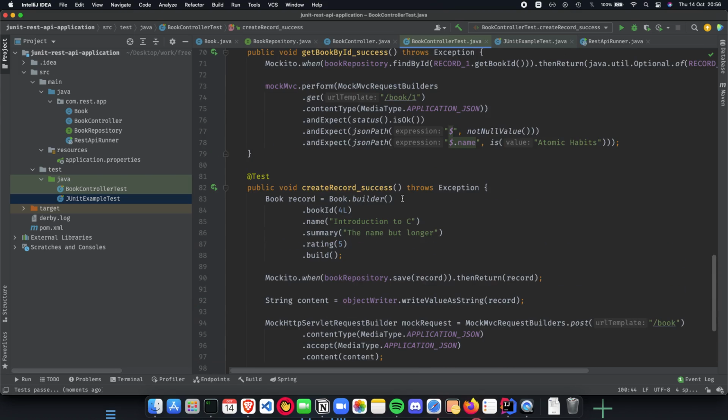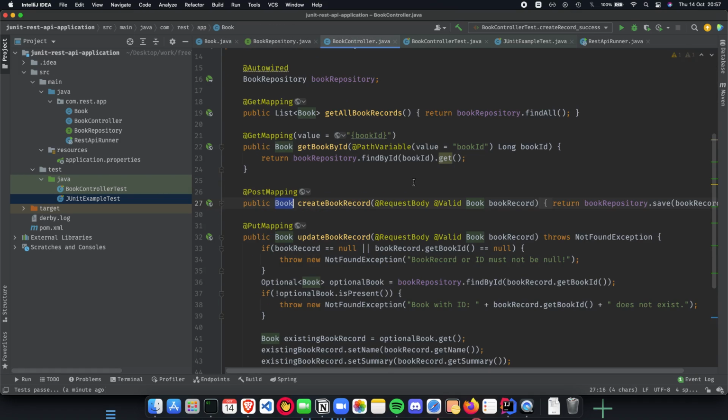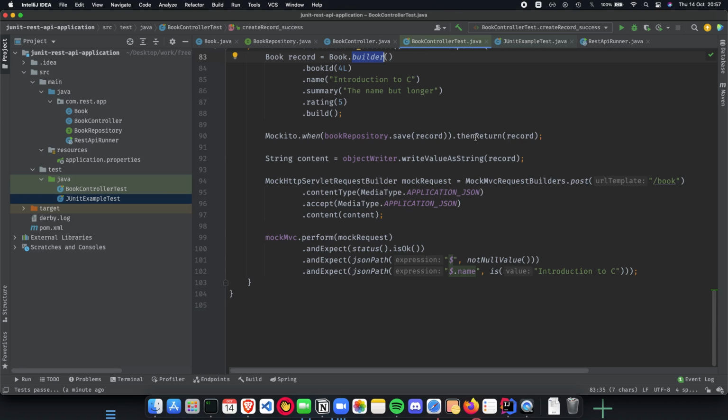So here we did not go through this approach because we wanted to abstract out or make our code look better and more readable. First we created a book record using the builder method inside our record. If you go inside Book, you see the builder annotation that helps us create an object quickly using the builder method. Next would be the Mockito when and then, which we have talked about in the previous video as well, where when we mock a class and method, we return back the object. Next, as we are doing a post request, we need to send the request body in the form of a string, and we achieve that using an object writer. And finally, we create our mock request and then perform the request and expect the values back.